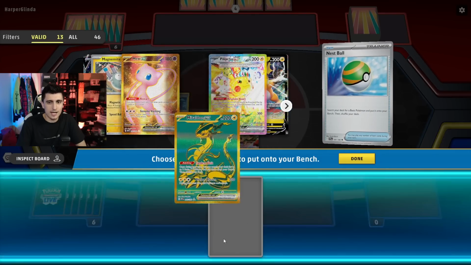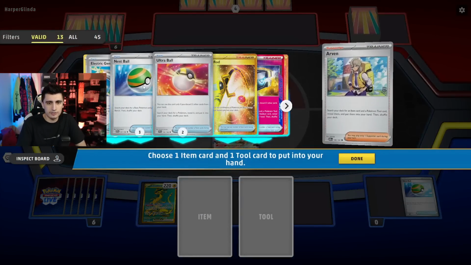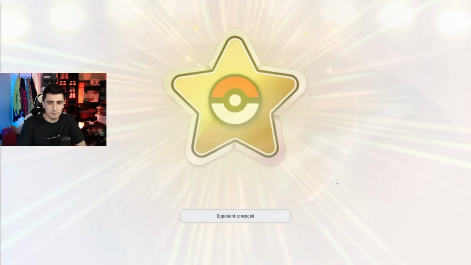Let's go ahead and grab our Miraidon and set everything up. We'll grab Arven. Arven's gonna grab us a Secret Box and a Rescue Board. We can slap on this Rescue. Oh, and we got a Scoop.